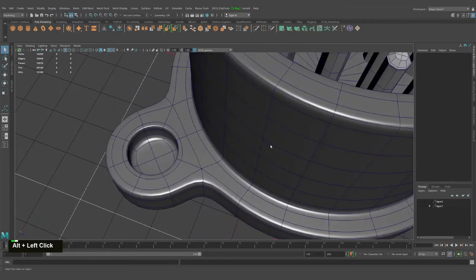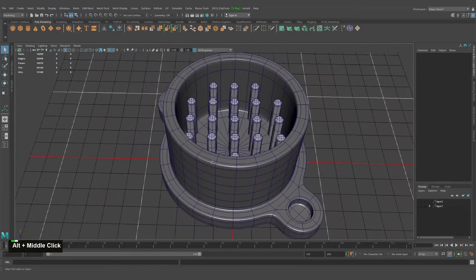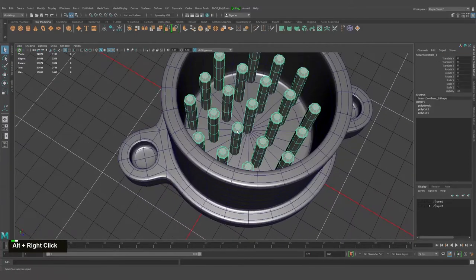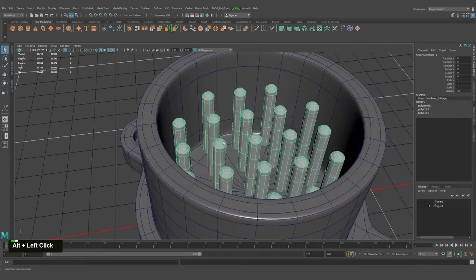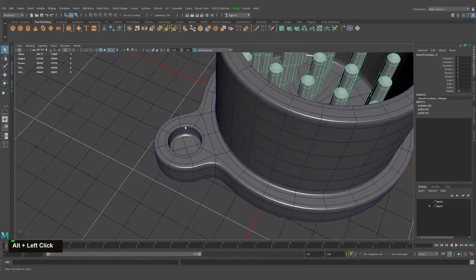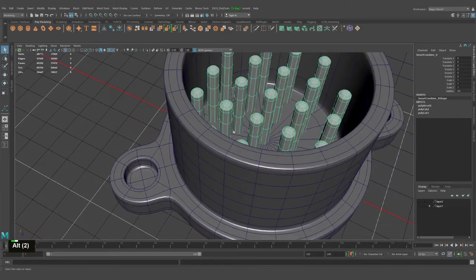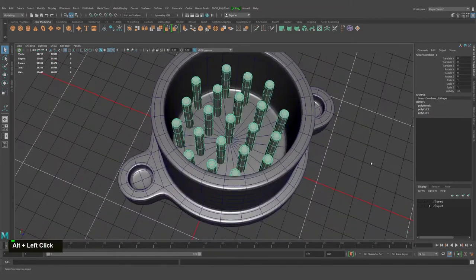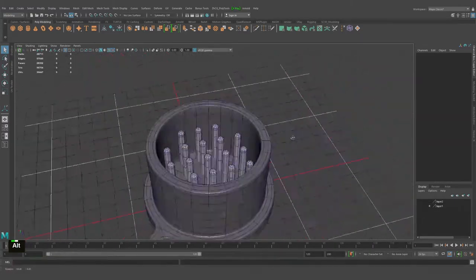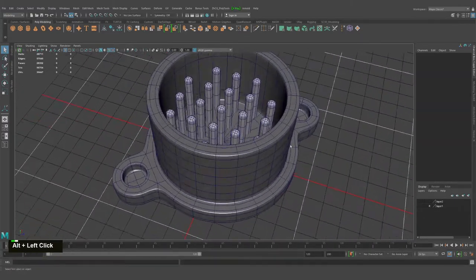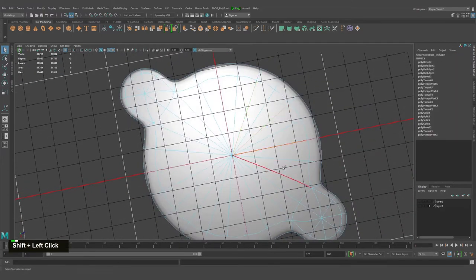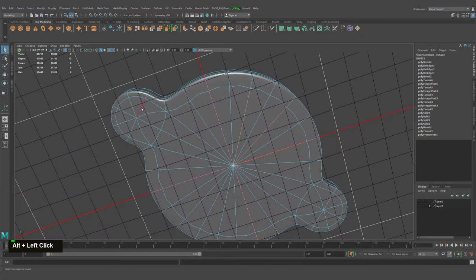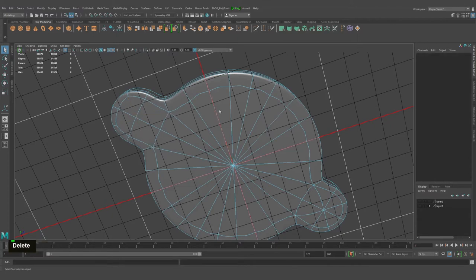Okay, so for the bolt, as we will make a lot of bolts, I don't want to play in each tutorial and create a bolt. So I will do a separate tutorial just for the bolt cap, how to model it. And yeah, so basically we have another part for our main tutorial. Great, everything is in quads almost. Okay, so we can delete every second vert in here as well, and we will get a quad.